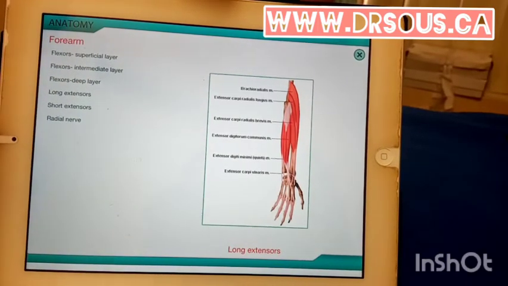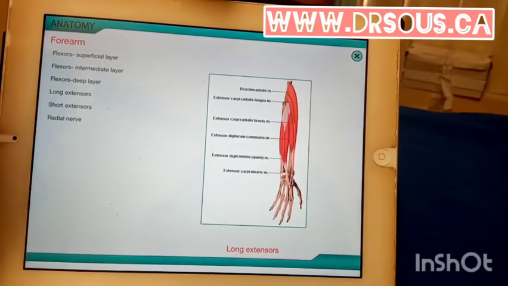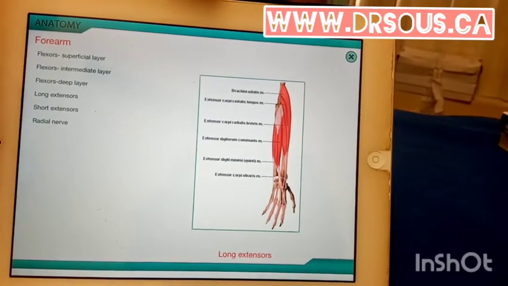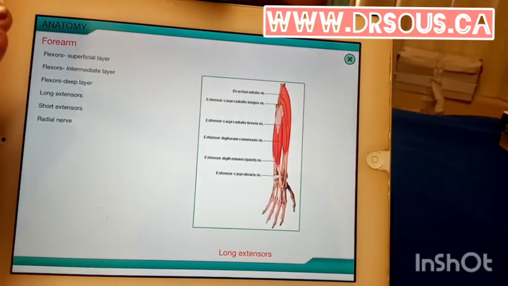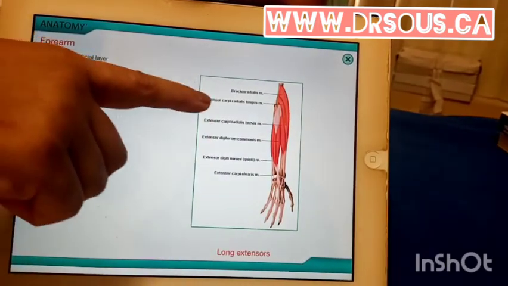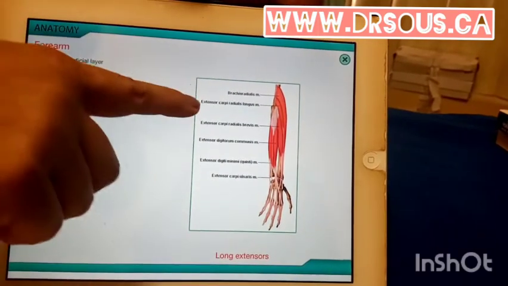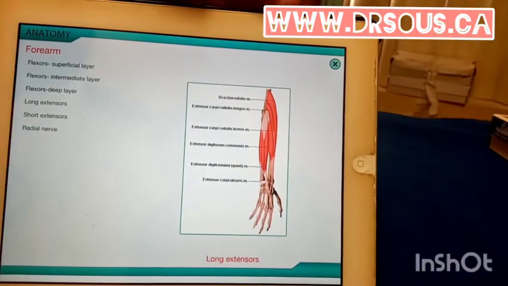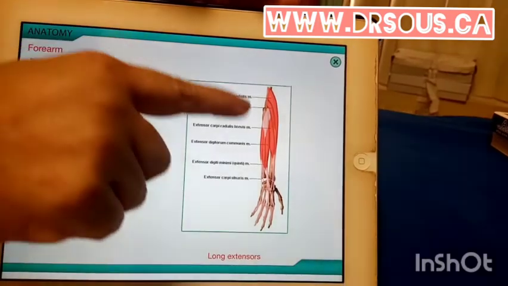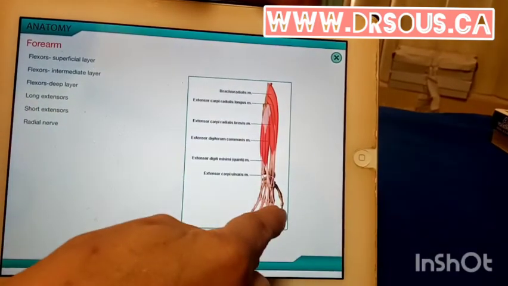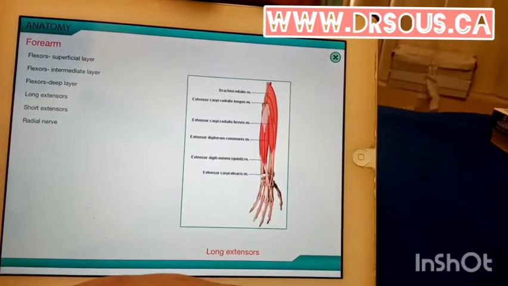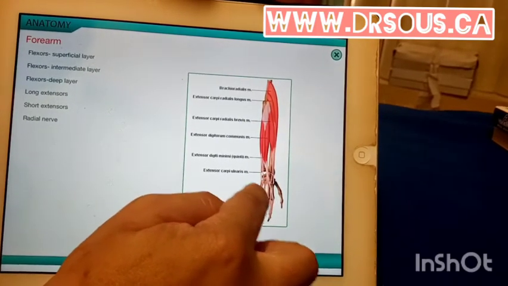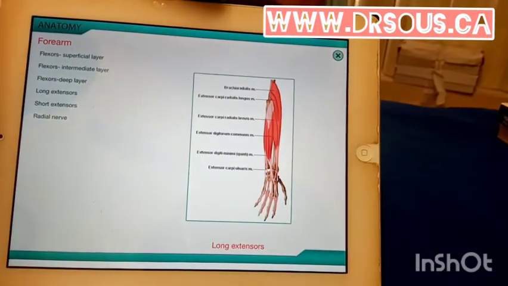Okay, here we are going to see the extensors. Remember I told you the extensors are on the dorsal side of the forearm and of the hand. So we can find here, for example, extensor carpi radialis longus. Extensor, extension. Carpi because it goes to the carpal area to attach. Radialis because it goes along the radius, which is connected to the thumb. And brevis, why? Because it's attached close to the metacarpal or carpal area. It's not going to the phalanges. So this is why brevis.